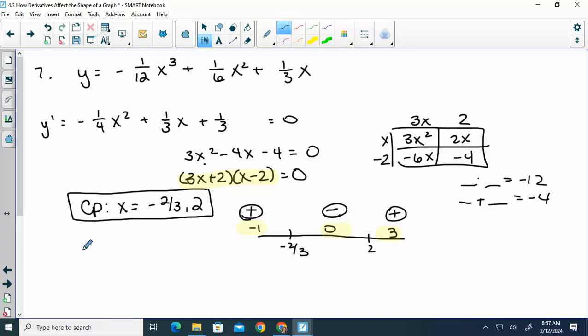What was the very first thing I did on this derivative? I times by a negative 12, right? And that's all well and good in terms of finding it, but my signs are actually the opposite if we put them back in here. Because when I multiply by that negative, because 0 times a negative is still 0, we essentially just lost that sign. Do you guys understand what I'm saying? So my signs are actually backwards.